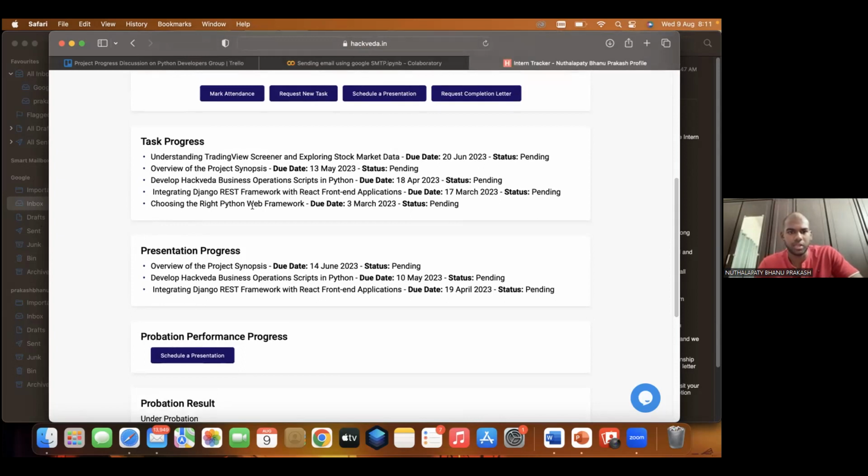Next, choosing right Python web framework, and next integrating Django REST framework. After that, we were given a stock screener application. And next, understanding TradingView screener and exploring stock market data, but I have not done that task. Before that, we were given the stock screener application task.